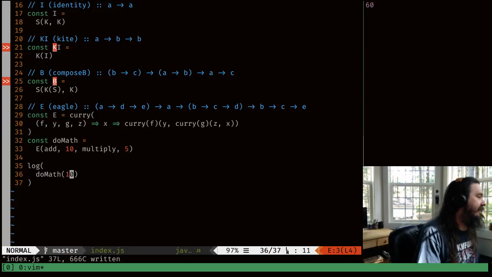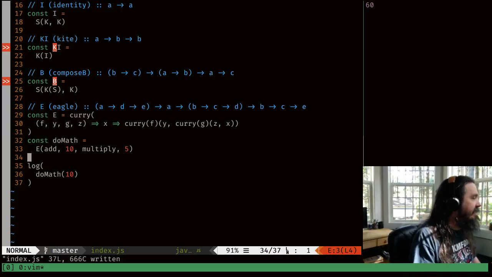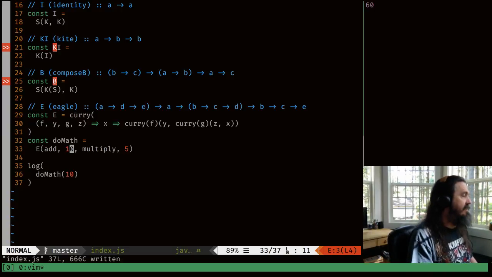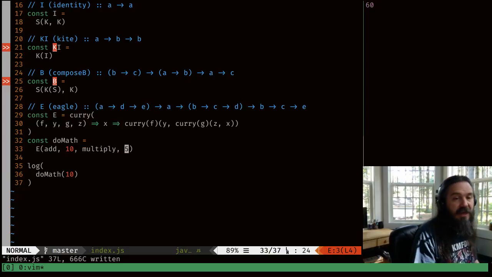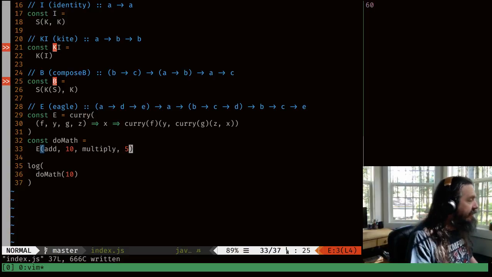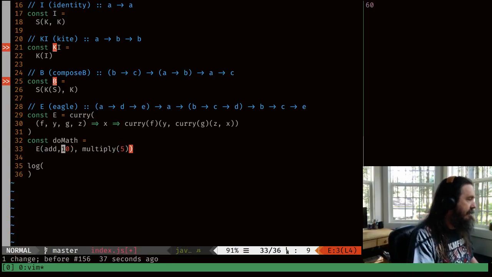And that gets us our 60. So it's basically just going to take this argument and then apply it to this binary function. Then it's going to take this argument and then apply it to this binary function, and then it's ready to take our data. So this is another way of getting around the B.